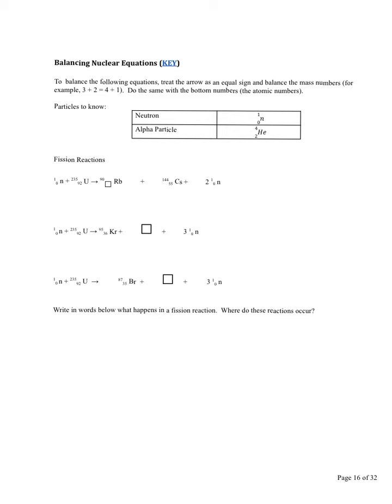A neutron is neutral, so it has zero, what we'd call charge, but a mass of 1. So that's where you would see up here, like the particle, a neutron. Okay, that 1, that top number, is the mass number, and that bottom number, we kind of say it's the charge, but it's not the charge that we associate with electrons. It's kind of like the number of pluses, the number of protons essentially in there.